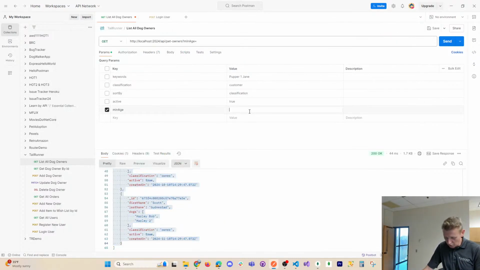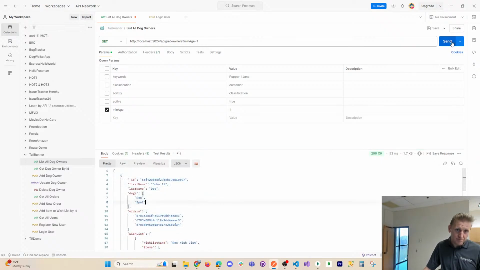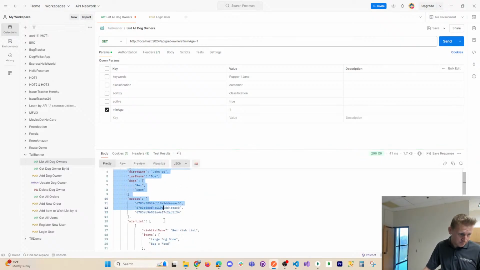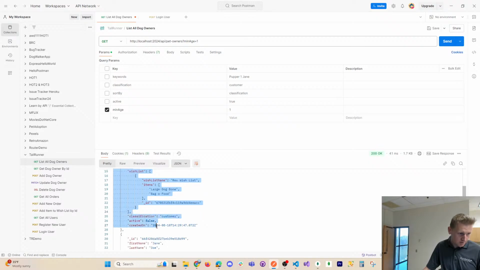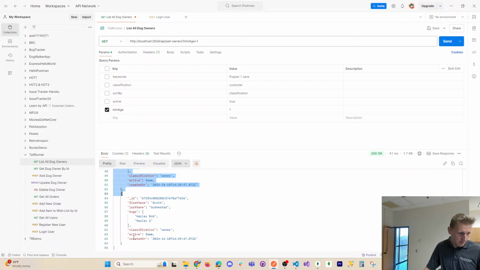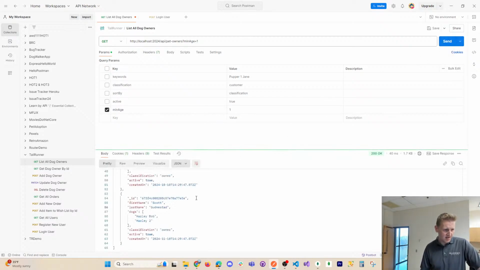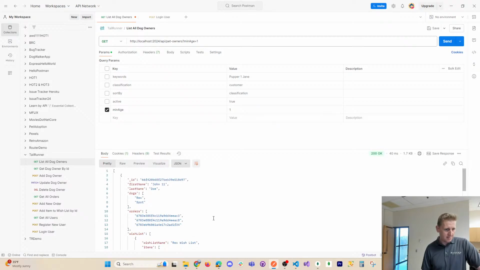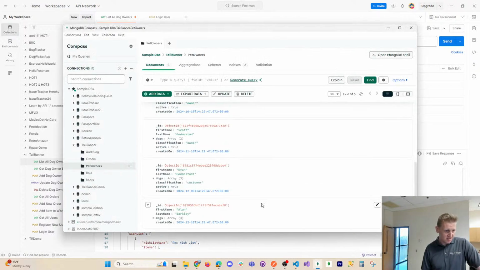Now if I change that to 1, one, 2, 3, I still get 4. So this is the edge case where I would expect one more document to come back, the one that was created yesterday.